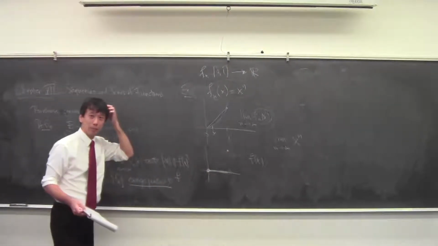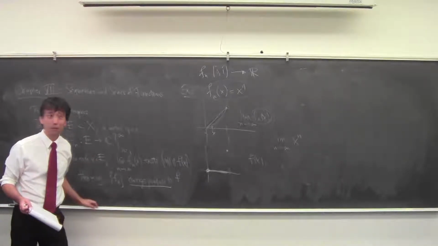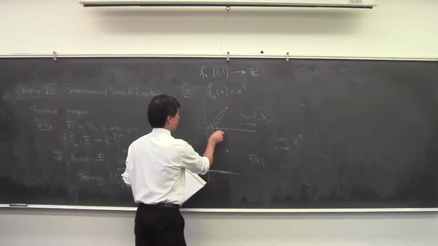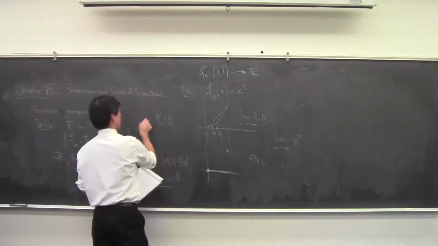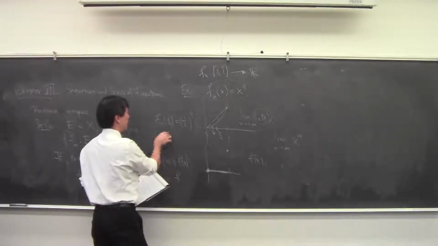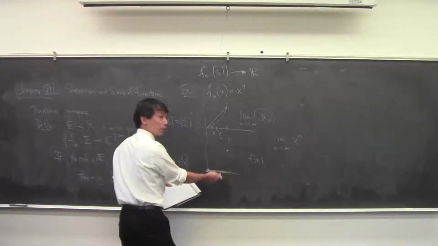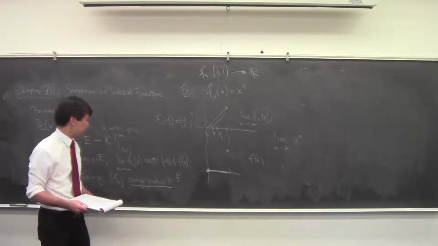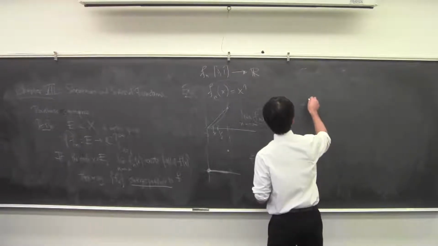Everybody okay? Any questions so far? Confusing? Not confusing? I don't understand where it collapses onto the x-axis. Well, suppose I take a half, and I look at f_n of a half as n goes to infinity. So f_n of a half is 1/2 to the n. As n goes to infinity, I go to 0. If I take 3/4, I'll also go to 0. If I take any number less than 1, it'll go to 0 as n goes to infinity. So this is what's called a pointwise limit. That was an example.